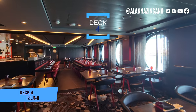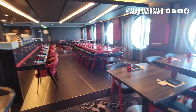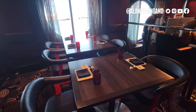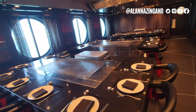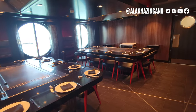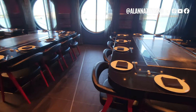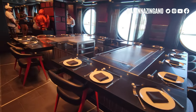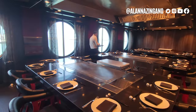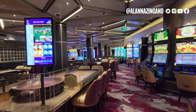Here is Azumi Hibachi and Sushi. In this restaurant you have the sushi side where they make all the sushi — so yummy. You can also grab lunch here if you're just looking for some sushi rolls. Here is the hibachi table — there's one bigger one and one smaller one. Hibachi is very popular, so make sure you come and make your reservations early for specialty dining as it will fill up. Very fun and lively to see them cook up all the food in front of you.